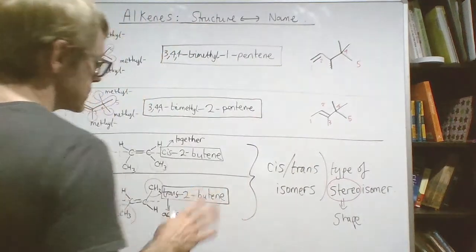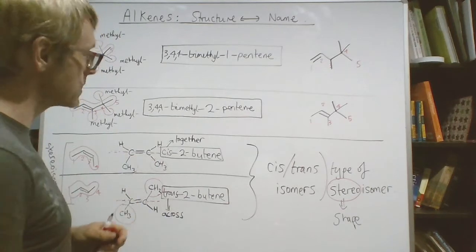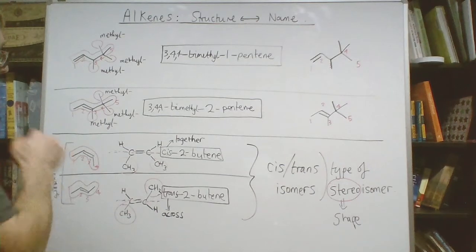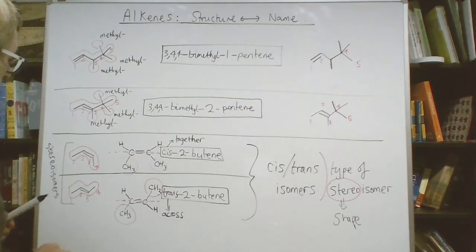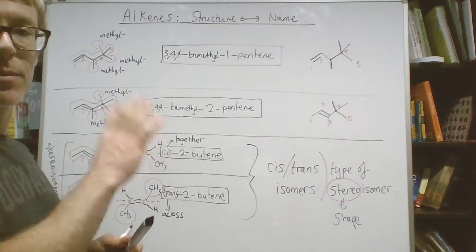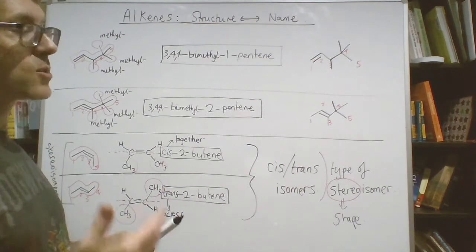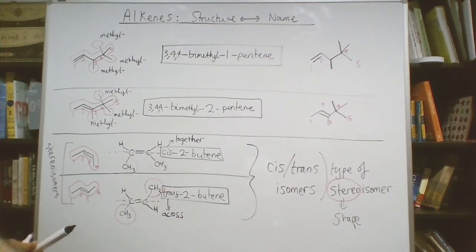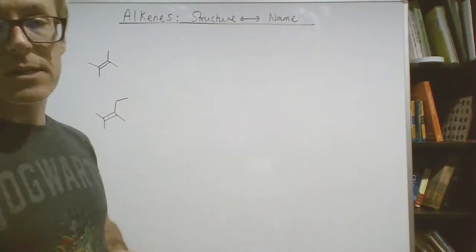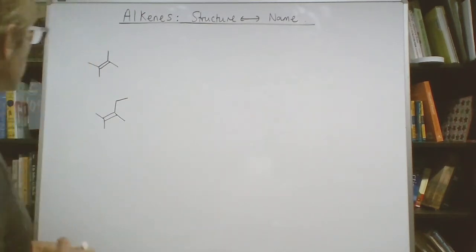Although cis-trans isomers apply to alkenes, not all alkenes need cis and trans. Let's look at just one quick example of an alkene that doesn't have cis-trans isomers. In fact, I'll pause, I'll clean this board up. We'll just conclude this video by looking at some examples of alkenes where there's no cis-trans isomerism. So let's look at these two structures here, and see if cis-trans isomers apply.